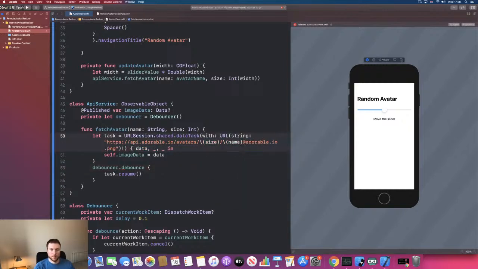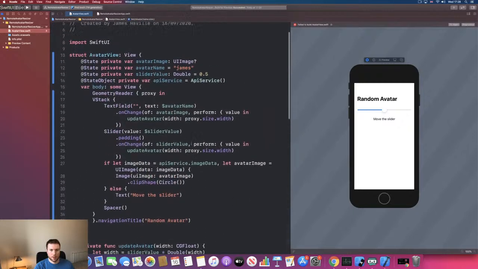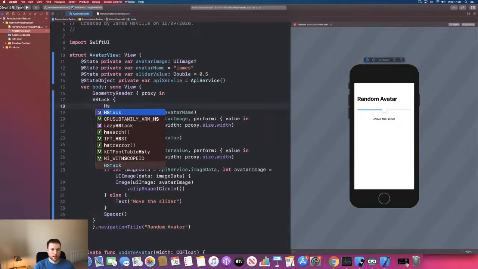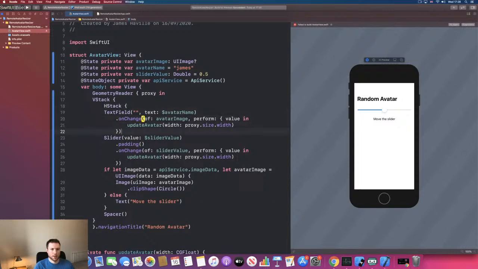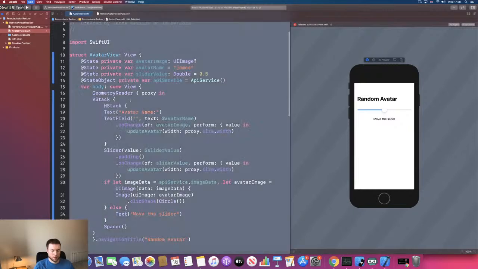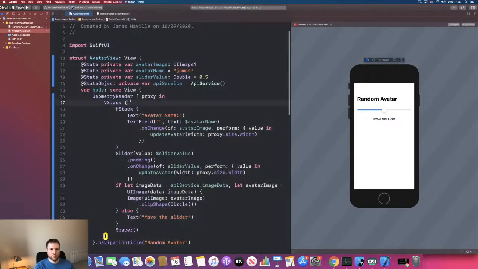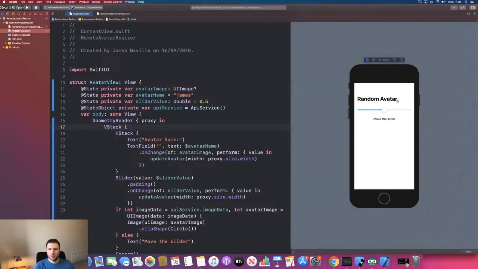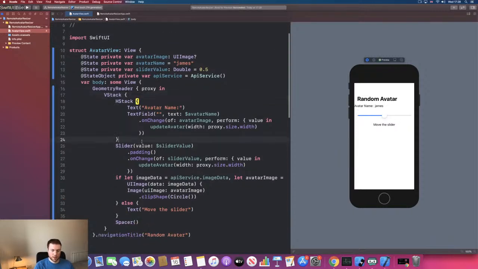Name. And if we want to tidy this up, we can add an HStack and text, so avatar name. Let's just realign all that and try again.